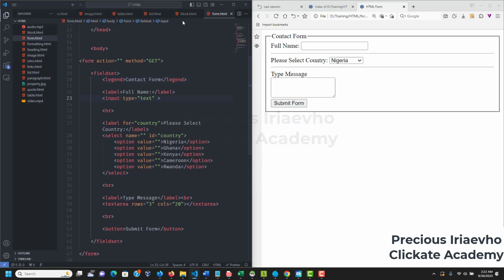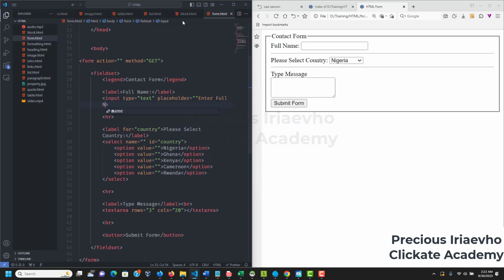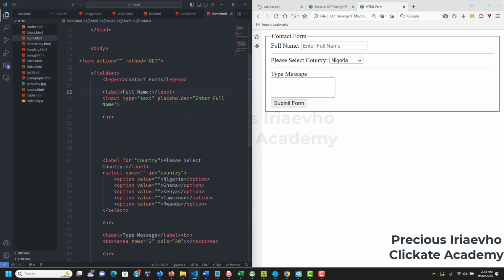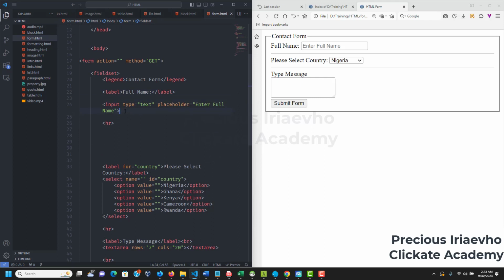Also, you can have a placeholder. The placeholder can be maybe something like enter full name. And if I reload this page, sorry, my apostrophe is in the wrong place. Good. Look at the way I typed it. Enter full name, and you see I can enter my name. If I delete it, enter full name is still being shown. Okay, good. So right now I'm going to be doing copy and pasting, but always take note of the input type because it will be changing.